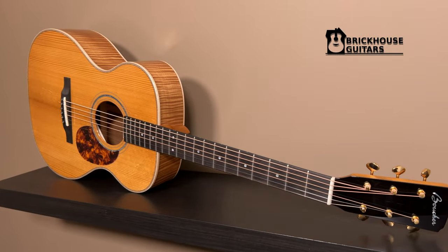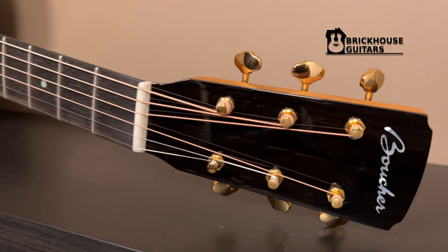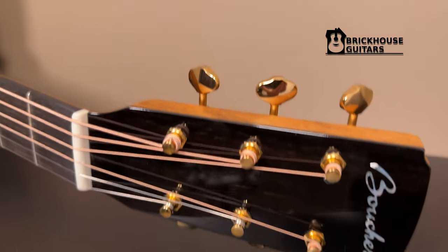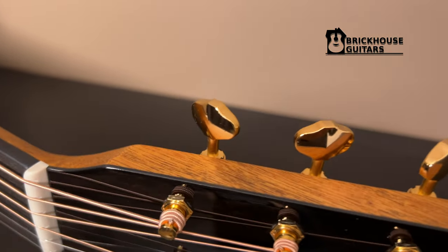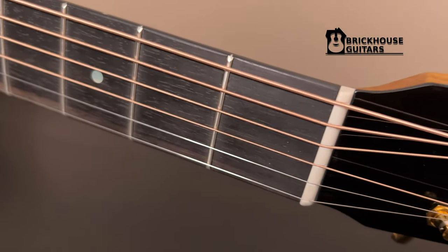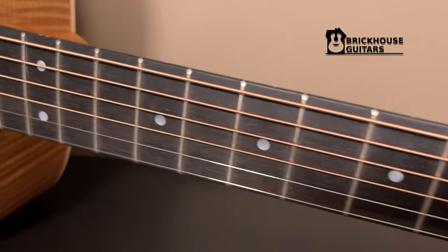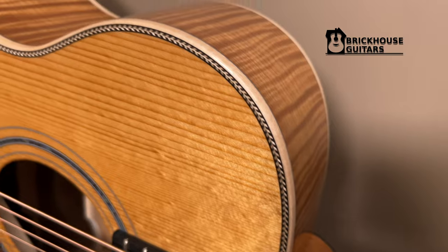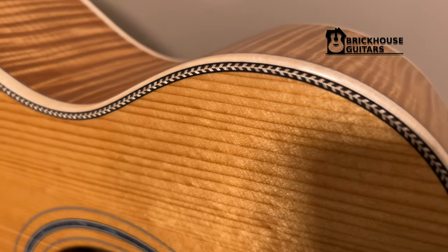Okay, let's have a look at this beautiful guitar. And let's start with the headstock here. This is an ebony onlay on the headstock with the Boucher logo, and the front facing part of the Goto open gear tuners. I have a tusk nut, ebony fingerboard, dot inlays with pearl. We come over here and we have the torrified 4A Adirondack top with the herringbone maple binding.